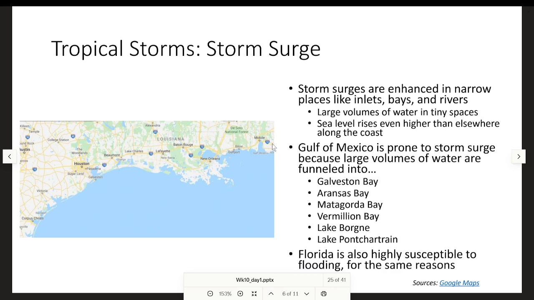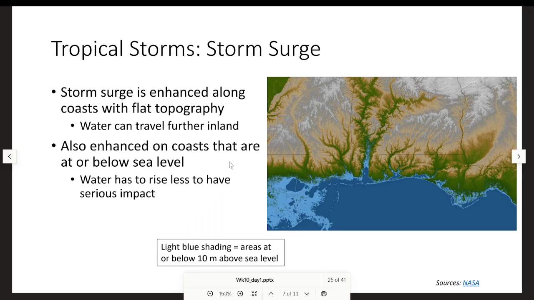Florida is also highly susceptible to flooding for the same reasons. Yeah, so I used to live over in Niceville, Florida, and you can't see it. This is the Mobile Bay. It also floods out pretty easily and floods into Mobile. But there is a bay called the Choctawhatchee Bay that also floods out pretty easily. Yeah, here's the Choctawhatchee Bay, like right here. And this is like the Pensacola Bay. These all flood out.